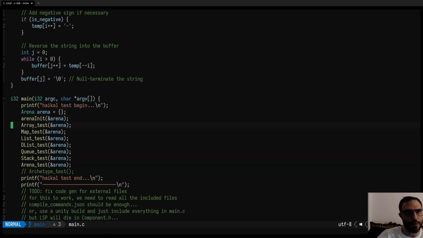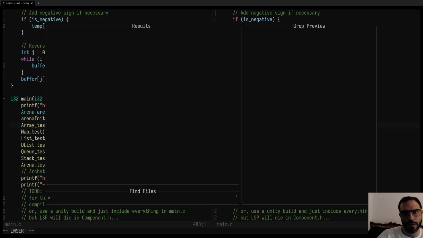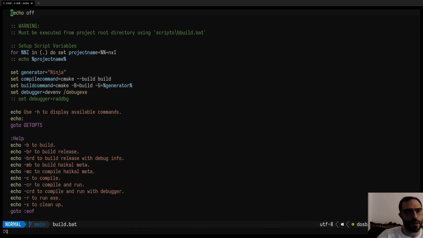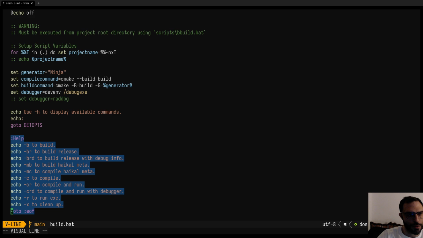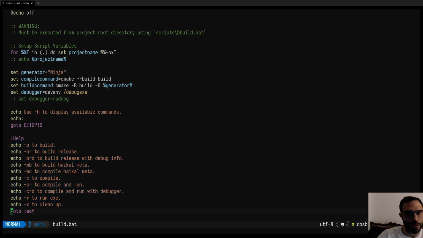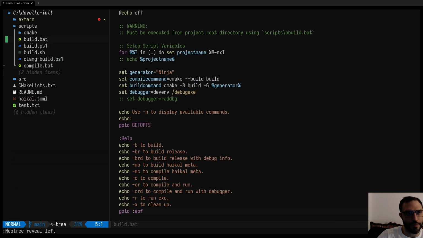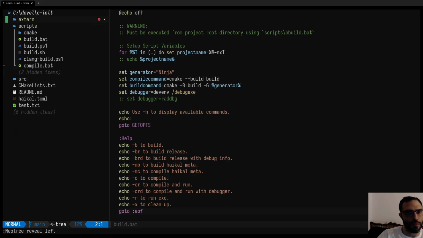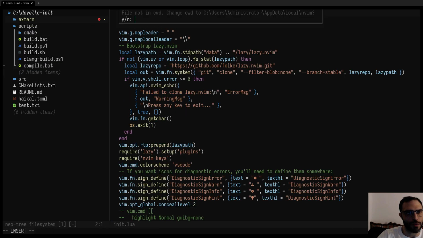So the main setup is inside this build.bat. Okay, yeah, I'm actually using a batch script. So you can see I have these commands that Neovim will just invoke when you call the functions.